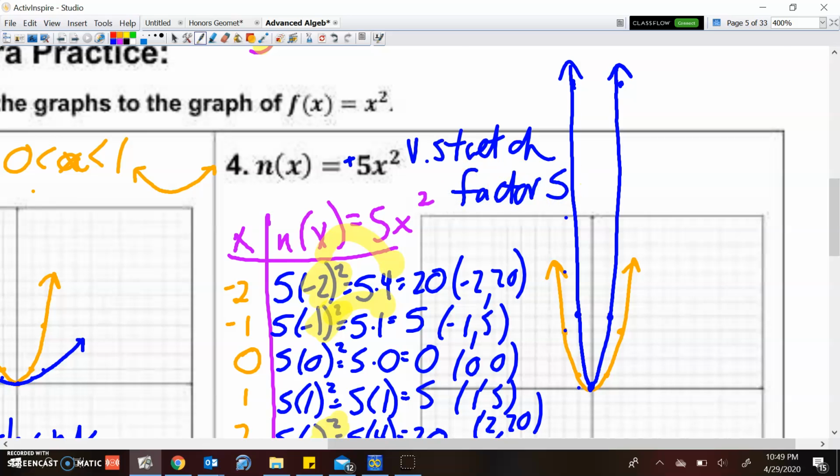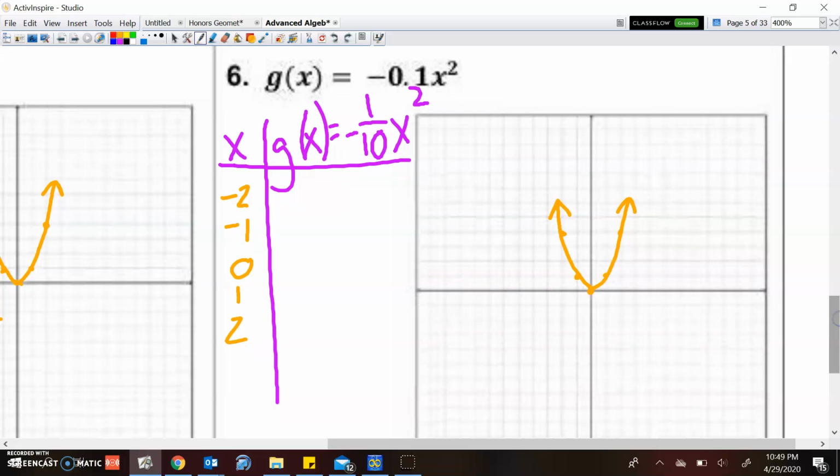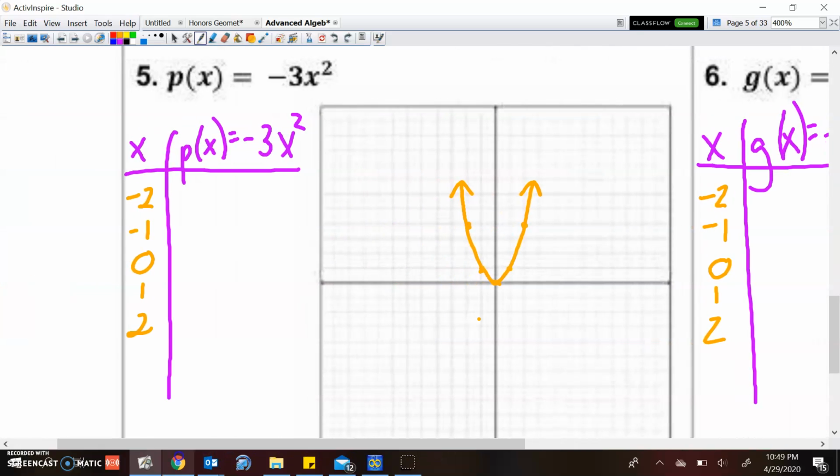All right. So let's try 2 more just to get a little bit more practice. And eventually you're going to be able to look at these and not get all the points, but at least like we're doing here, practicing to see what you think it's going to look like, to get a feel for it. So if you're given options, which I think in homework it's multiple choice, then you can say, oh yeah, well it's definitely not this one, because for instance, in this case it's a negative, so I know my graph should be upside down.